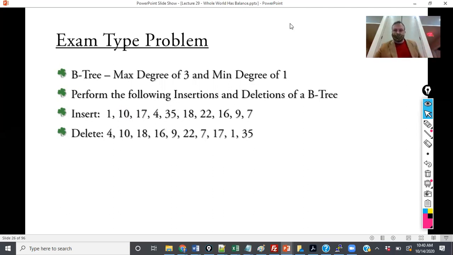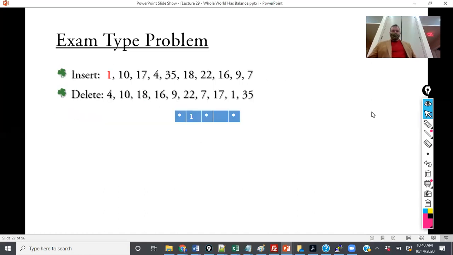Okay, sorry, we have comments in the chat. So Luke Miller is correct, it is 2. So that means we start out and we create a node here with 2 value slots, so 2 key locations, and 3 pointers. So that's what the max degree is. So here we have 1, and then we insert 10. And so I want to insert 17 next. So what should I do? What do you think I should do here?